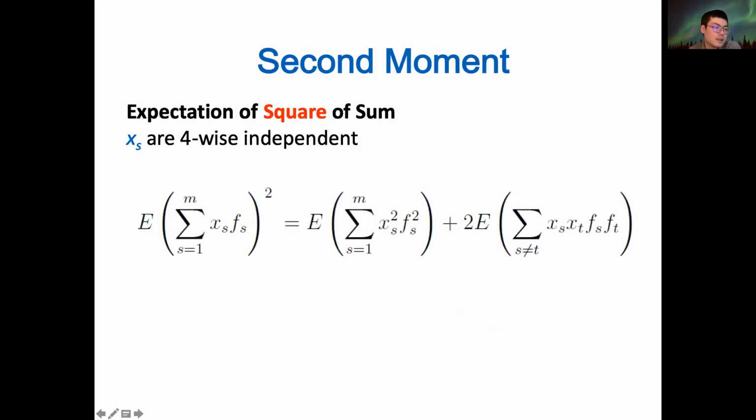All right, so here's what we have. This is what we arrived at. Now let's think about this. Remember, this is a 4-wise independent hash function, and X_s is h(s), by the way. If the two random variables X and Y are independent, then the expectation of the product can be taken inside. We know linearity of expectation, but the expectation of a product can also be split only if the two elements are independent. Here it's 4-wise independent, so of course it's more than 2-wise independent.